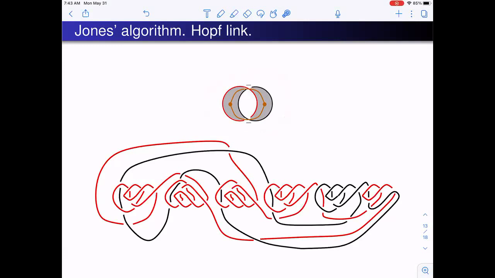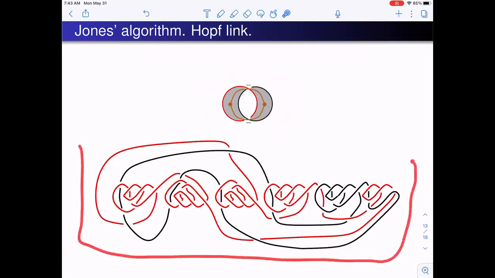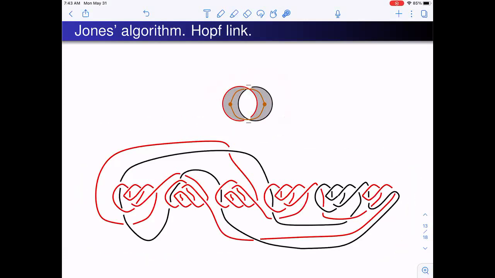So I have like upper h, and that is negative h. It is supposed to be positive, so I have to correct it. That was step 3 in my algorithm. So the diagram of this Hopf link is like that big. So it is extremely inefficient. And from my point of view, one of the main things here in that area would be just to find a different algorithm or improve the Jones algorithm to make it more efficient.